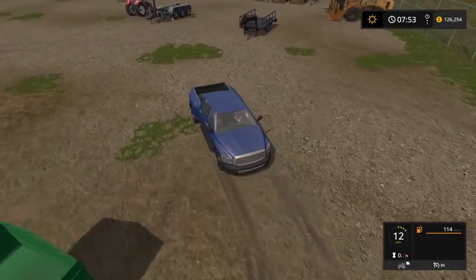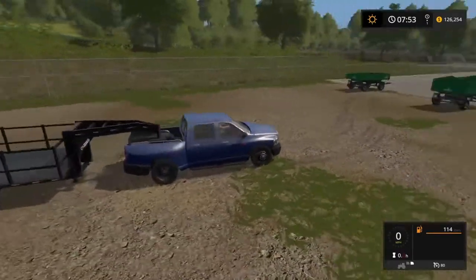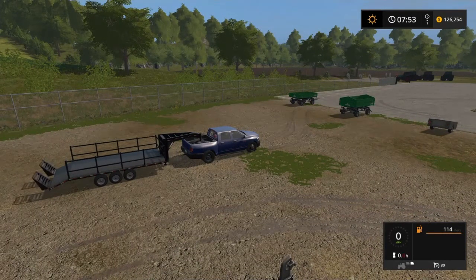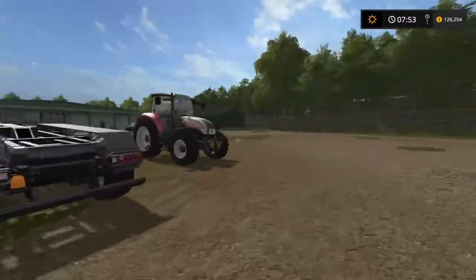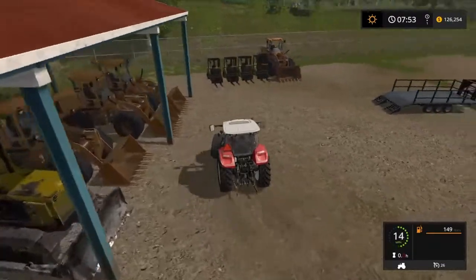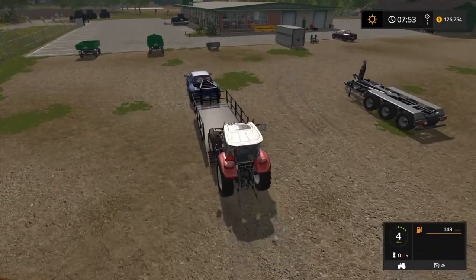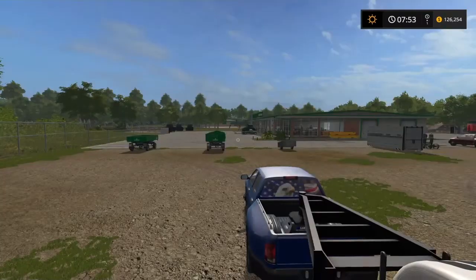Okay. Now let's try this. So there's been a lot of comments, and I messed about a bit with this last time, but there has been a lot of comments that although this is a great idea, the in-game pickups aren't really powerful enough to take something of weight. I mean, you can do it if you go really slowly. So in my video I put a wheel loader or a telehandler or something on it, and it managed. There was a bit of movement in it on the tractor, on the bale trailer, because clearly the vehicle trailer has a locking script. But you can still just about get away with it if you're careful.